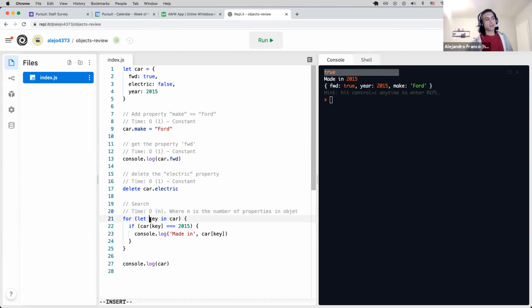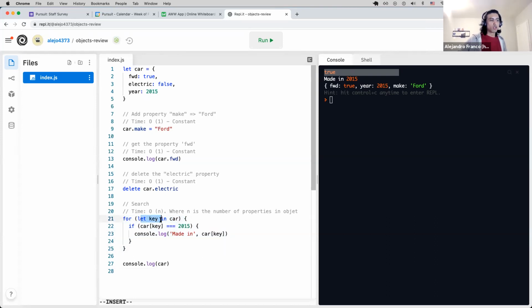Here we get O of n for searching. It's a bit of a contrived example, but if we wanted to search all properties of an object for some specific value or some specific key, we will need to loop over the object, and we will need to do this for loop.